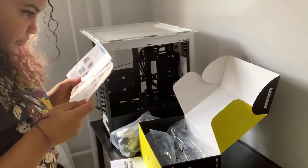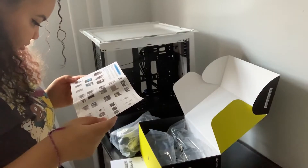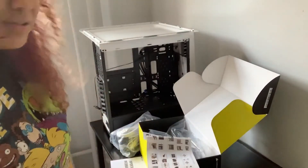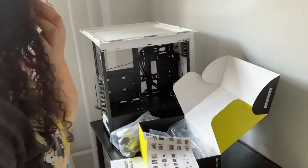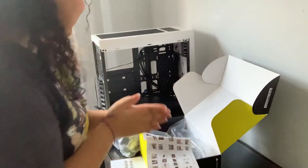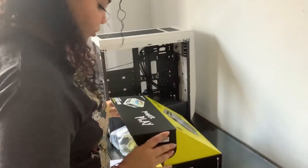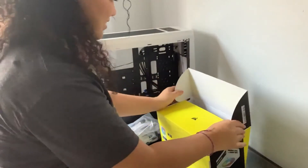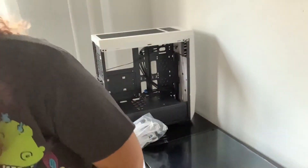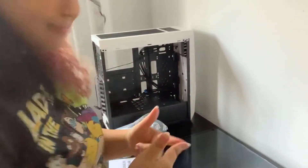Okay, let's just make sure that I'm reading this properly. So for the two fans in the front — oh, so I have to do everything. That's crazy. I didn't know that. Like I said, guys, read the manual. Don't be me and try to figure it out on your own because you're going to think that you got the wrong things and start questioning everything. That's probably what happened for like 15 minutes, because I didn't read the manual and I was trying to get the power supply inside without reading. So let's continue.